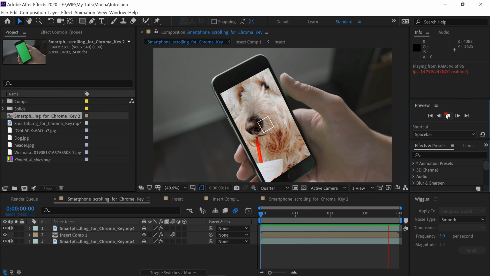Could be a little quicker. We'll try to do it a little better. Anyway, here we go. New project. First we'll import some footage. We have our track here. And we'll pull it into a new composition. And the first thing we'll do is we'll take a look at what we've got.